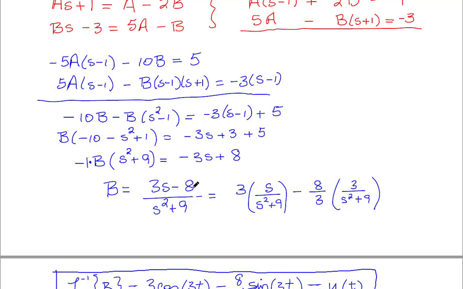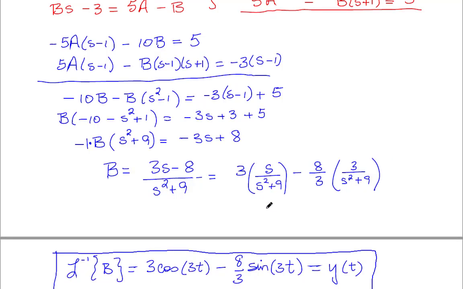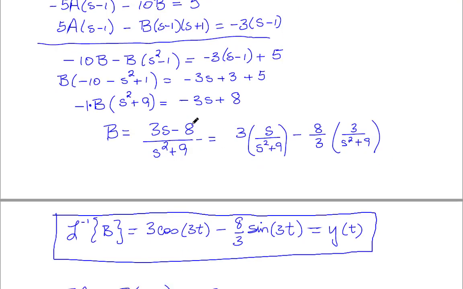Looking at this, I'm noticing I can split it, and it does seem like the inverse Laplace transform will be a cosine and a sine. Alright, splitting off the first part. This part's easy. That's the cosine of 3t. For the 8 part, well, let's see. If I'm going to recognize a sine, I need the square root of 9, which is a 3 on the top. So put it there, but divide it out so we don't change the problem. And so I get, for the inverse Laplace transform, 3 cosine 3t minus 8/3 sine of 3t.